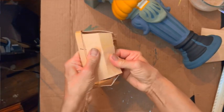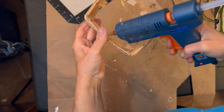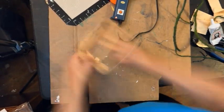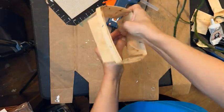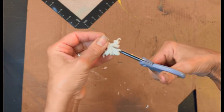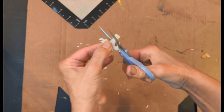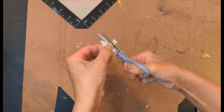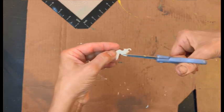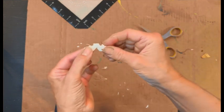I folded over the part that I scored and I'm gluing it on the inside. It's going to add some thickness so that it fits on his head, or that square piece, a little tighter. I have a couple of foam molds — little scroller-type things — and I'm going to cut them up to make his mustache, because every nutcracker needs a beard and a mustache. Did I mention he was a nutcracker?